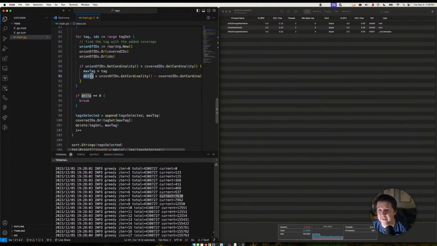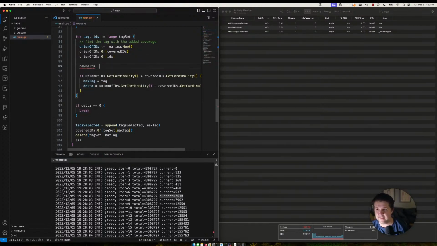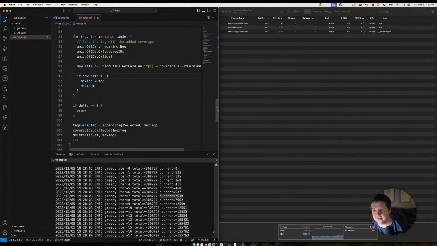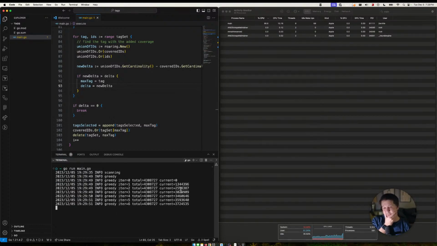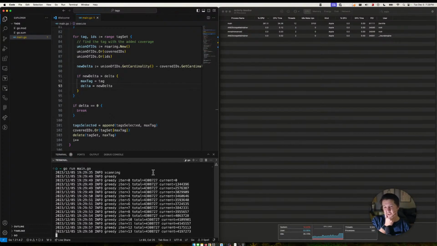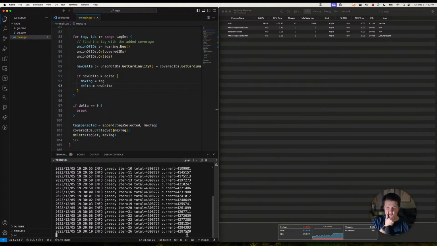And what we need to do is, if this new delta is greater than the old delta, we weren't comparing it to previous things in the list. I bet this is going to go so much faster now. Hey, look at that. So many more things in the list already. So it's finding the max value. And it's getting there. It's just finding smaller subsets each time.